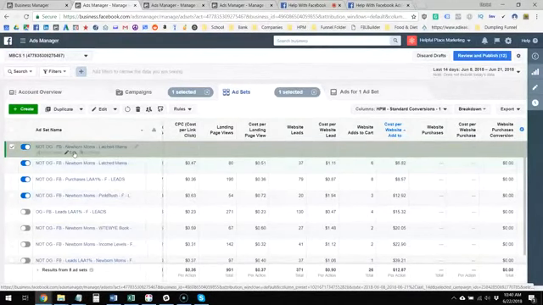All right, so to recap real quick, don't be afraid to spend money on Facebook ads. However, it has to be smart money. You can't increase the budget on a losing campaign and expect it to work. What I mean by that is you can't increase the budget on a campaign that is getting 0 clicks, that is getting 100 clicks but no leads, that is getting 50 leads but no purchases.